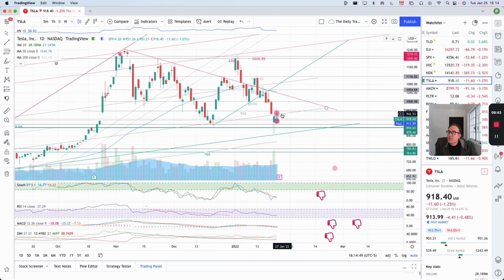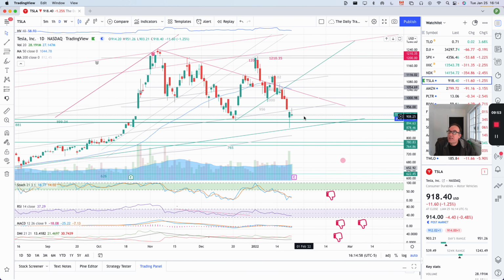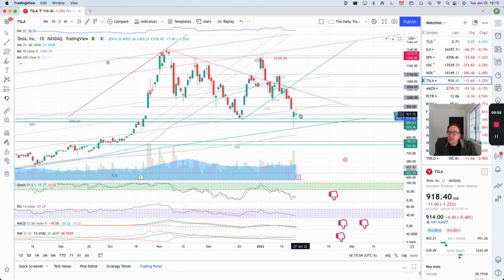Anyway, I can't wait to see what is going to happen tomorrow, because Tesla is going to announce their earnings report after the close. So it's going to be very interesting to see what type of move we are going to see tomorrow. Are people going to jump the gun and get in at this low price before the announcement comes out? There's the profit announcement, but Elon is going to announce its production roadmap. So most likely he is going to be talking about the Cybertruck. If there is good news about the Cybertruck coming maybe early 2023, basically this is when it should be going. So this could be a catalyst for the stock.